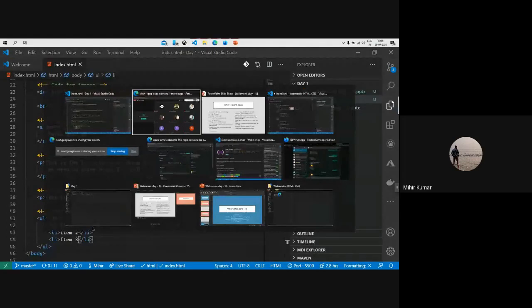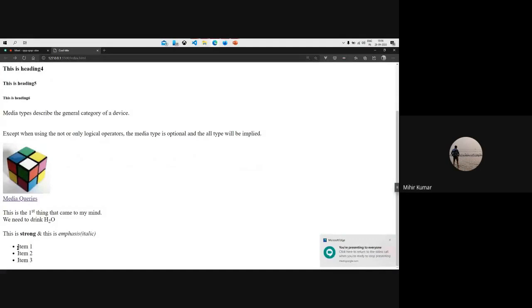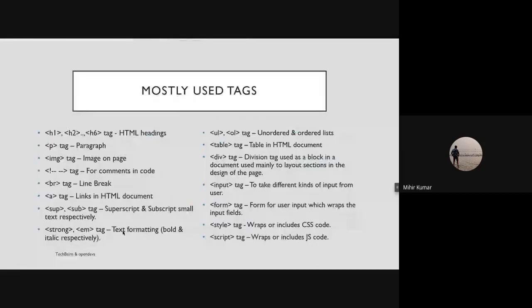If I go into the browser and see what it has made, you can see the unordered list. There are basically two kinds of list available. One shows numbering with it, and there is another kind of list which doesn't show numbers, they just show these bullets, right? So unordered list means any kind of list that contains this kind of bullets. And then we can go over the ordered list.